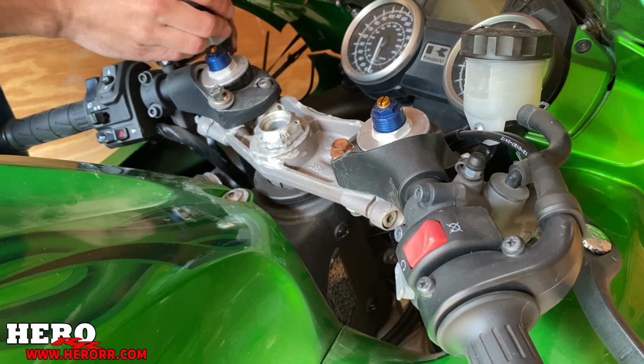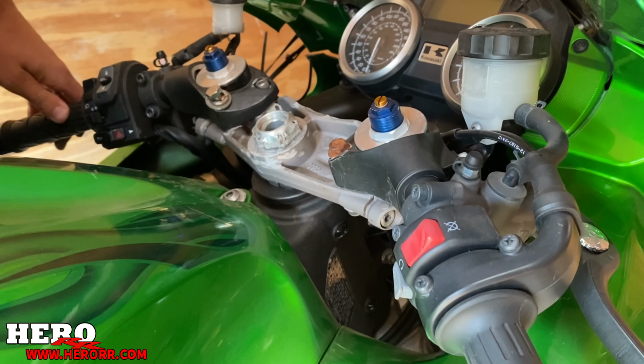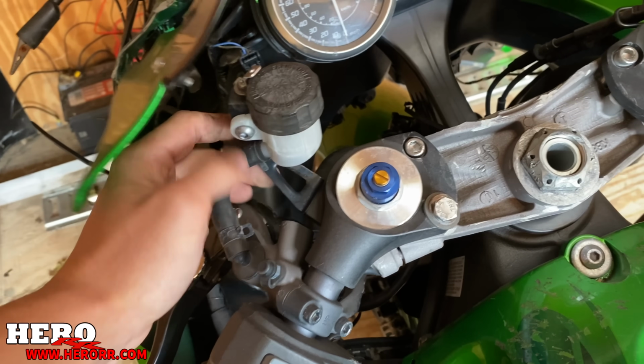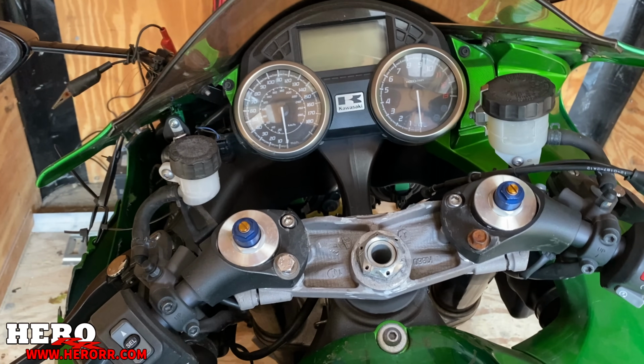This bracket is bent pretty good. I'm just gonna bend it back. They're already looking better. Oh, you couldn't even see me do that, could you? Sorry. Yeah, this was bent forward. I kind of just pushed it back by hand. And yeah, that's already looking way more stock.